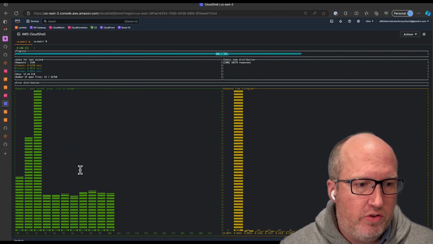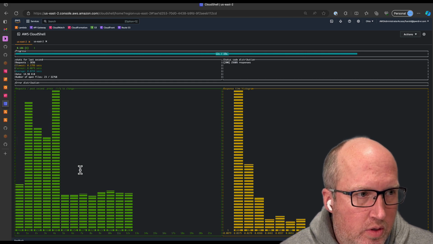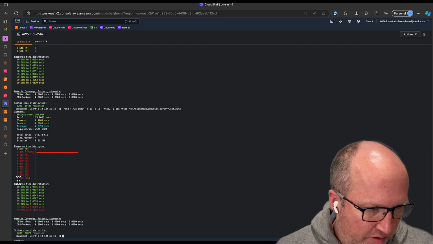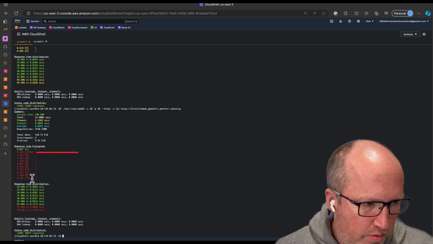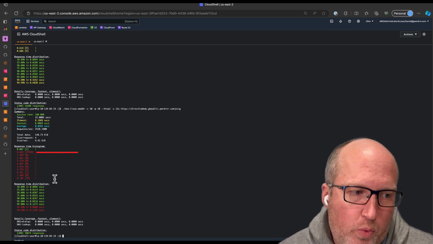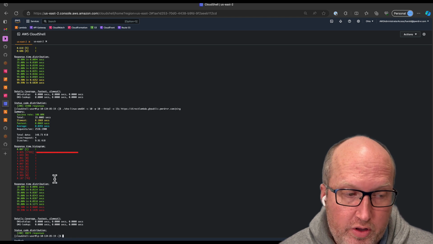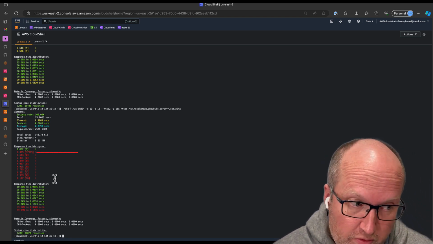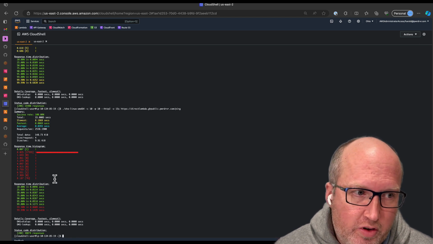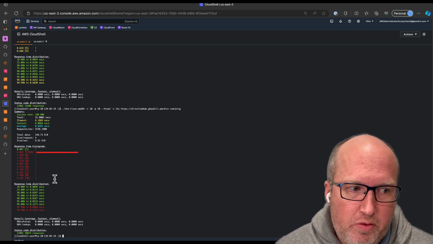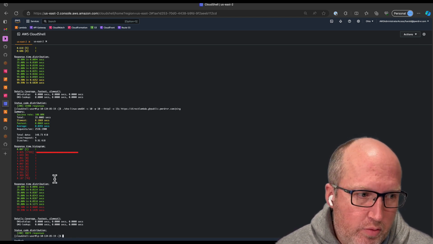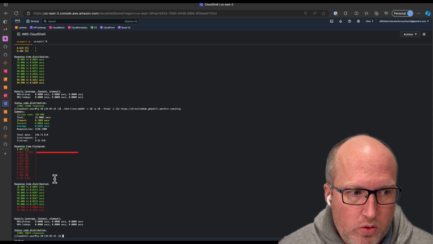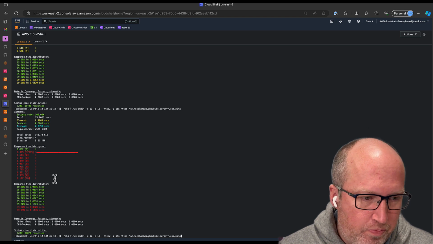Yep, there's the burst. And then let's see how many waited. 76. So out of 100 parallel requests, 76 waited for a new cold starting instance. And if you think about that, the other 24 instances that were available, they finished one of these ping responses a few milliseconds after these requests were received. But these requests were, as I call it, glued to a cold starting instance.